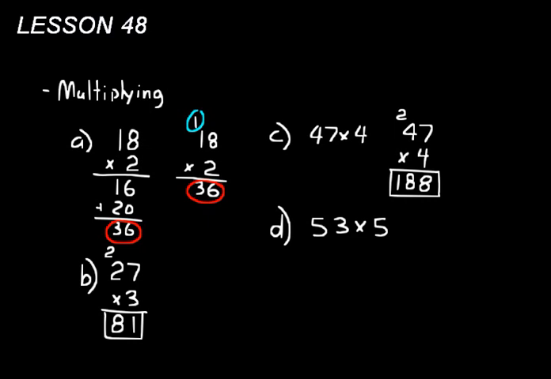Let's do one more of these, 53 times 5. Again, when they're written horizontally like this, let's just rewrite them vertically. Now do your multiplication of 5 times 3, that would be 15. So the 5 from 15, put that in the ones place. The 1, put that over in the tens column. Now do 5 times 5, that's 25. And then add the 1 to that, that's 26. 265 is the answer there.